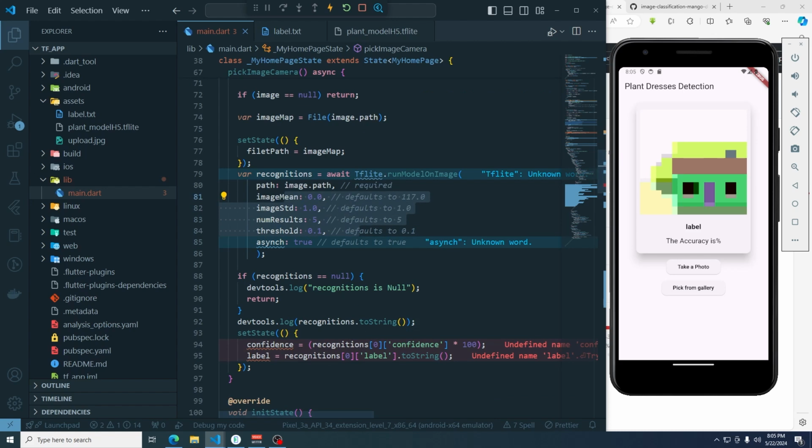Then we need to create a few variables for our confidence and our label.